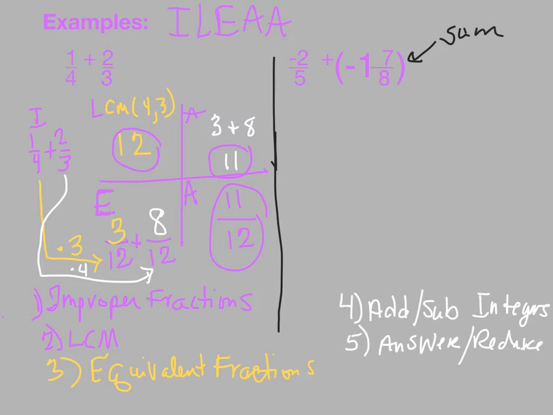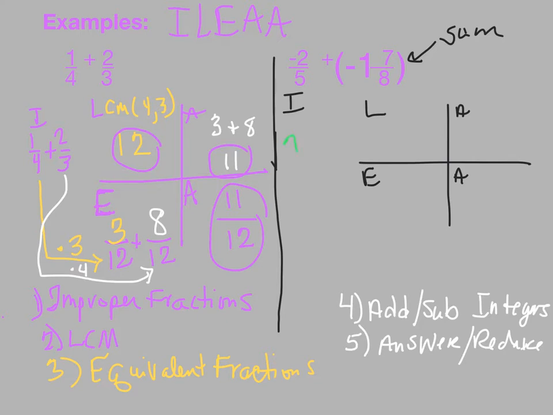So now that I know that, I don't need to worry about those integer rules yet. I'm simply going to go ahead and apply my fraction rules for addition of fractions. So again, I love eating apples and avocados. So the first thing I know I'm going to do is I'm going to make improper fractions. I'm going to ignore those negative signs for this moment. Okay, so 2/5 is going to remain 2/5.